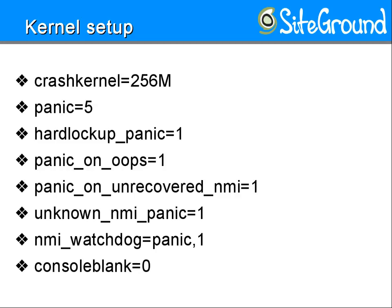The other thing is, if your machine crashes for some reason, most of the time the kernel doesn't reboot the machine. So you can tell the kernel to reboot once it detects a crash. Crashes in the kernel are panics. The kernel panics and doesn't know what to do. When it panics, setting this to 5 means it says, okay, I will panic for 5 seconds and then I will reboot the machine. I really don't know what else to do. So it's doing the IT Crowd thing: have you tried to turn it off and on again? It's doing it automatically after 5 seconds. If the machine doesn't continue to work in 5 seconds, I should reboot. And it does reboot. Hard lockups.